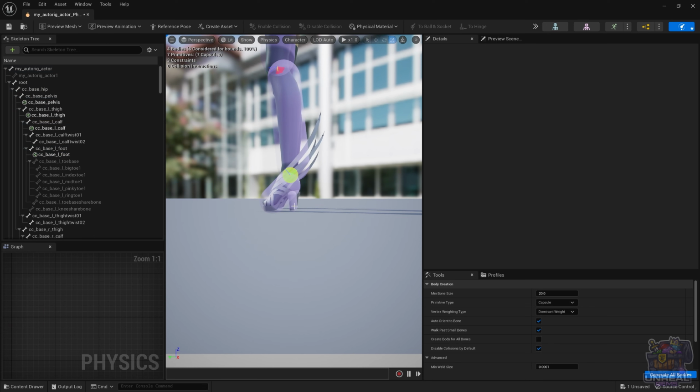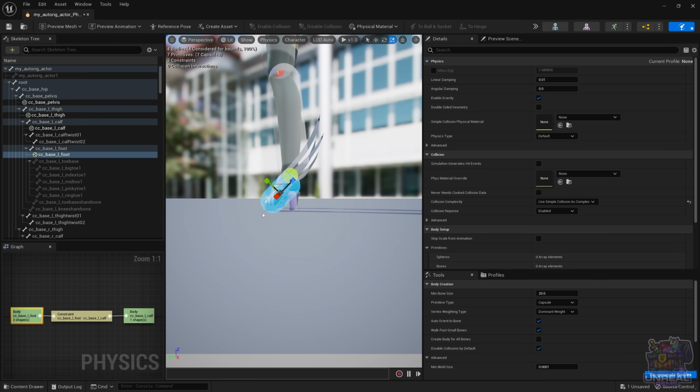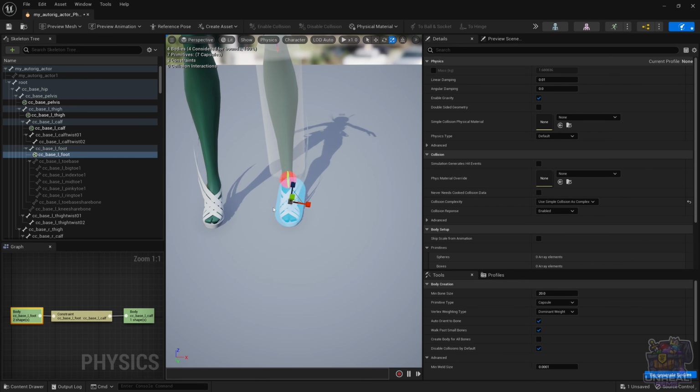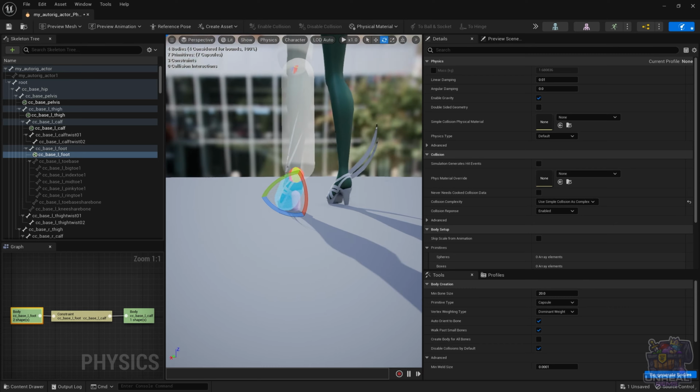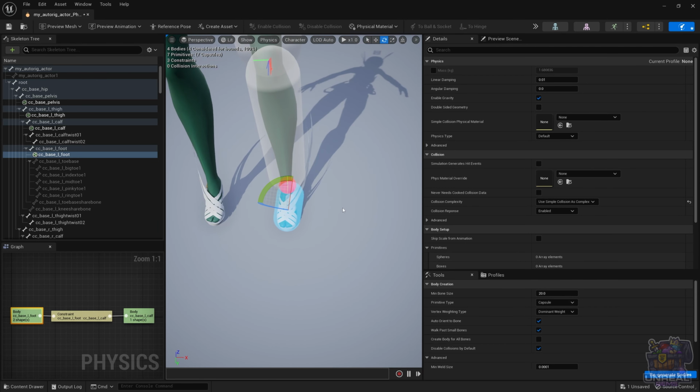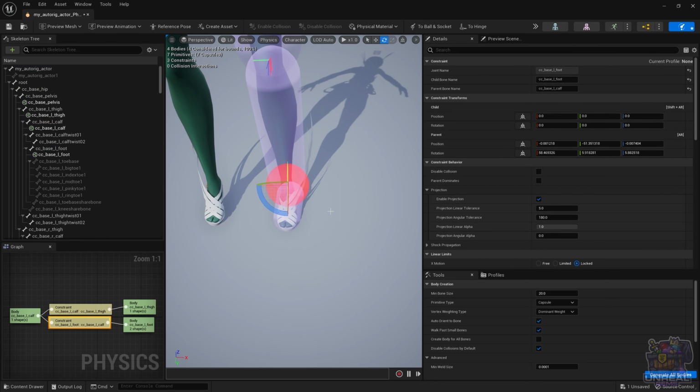Maybe it is too much, but I wanted it to be really good and intersect perfectly with other props. So let's go ahead and dial it in with a final touch to the foot rigid body. And with that, everything looks good, and we can now go ahead and start dealing with the constraint.